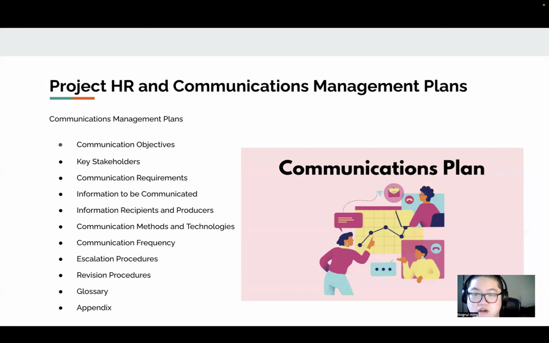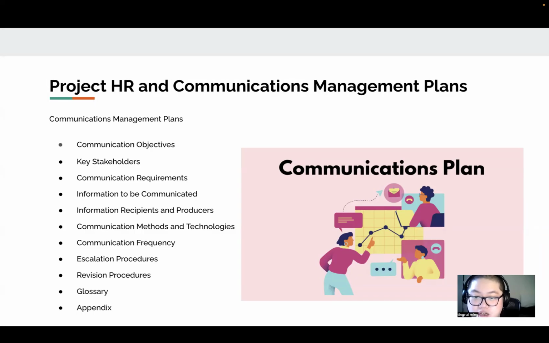So we also made communication management plans. For the communication objectives, we need to clearly communicate the progress, status, and results of the project. All stakeholders must have the same understanding and expectations about the project.